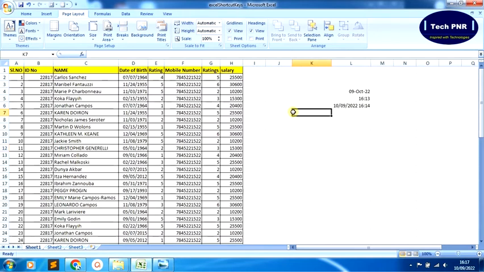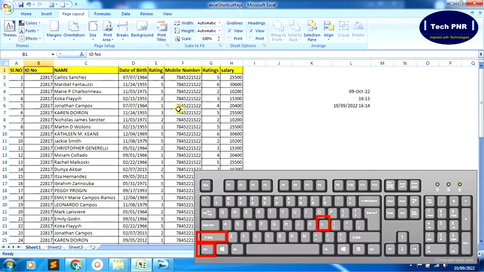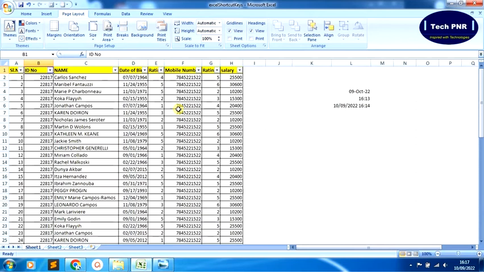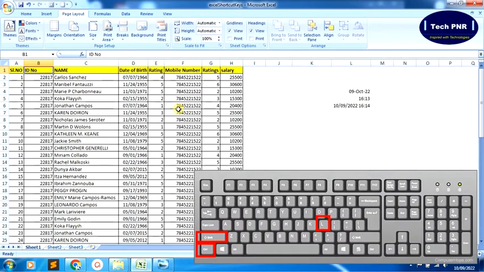Okay, so this is a smart way of working in an Excel sheet. Now I will tell you how to add a filter to this table. To use this filter, simply click on the heading and press Ctrl Shift L. You can see the complete header of this table has a filter applied, so you can filter from here. Okay, in order to remove the filter, you have to repeat the same shortcut key, that is Ctrl Shift and L.